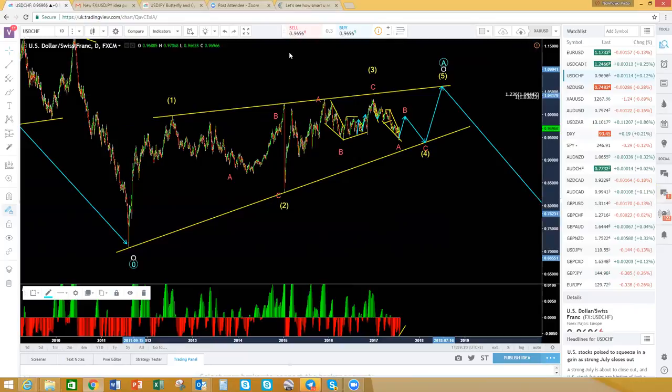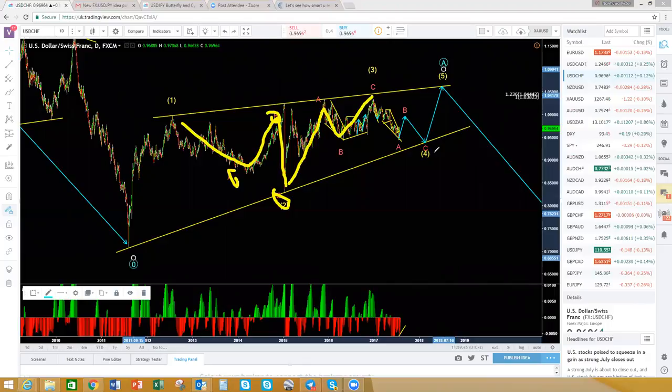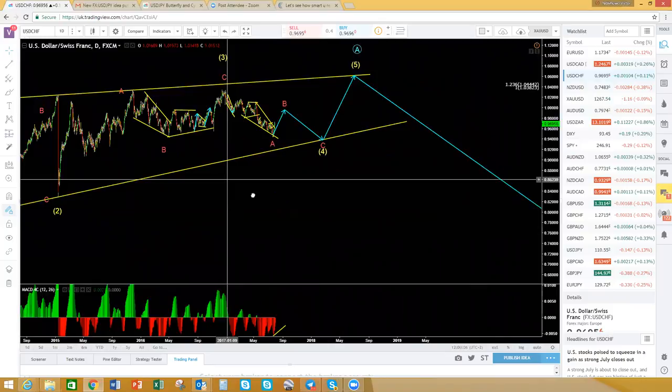We've got 1, 2, 3, 4, 5. So last week we were here. We were on this string and we said we're expecting, remember, the internals of a diagonal, there are three subdivisions, right? So your wave 2 will have 3, your wave 3 will have 3, your wave 4 will have 3, your wave 5 will have 3 as well. Sometimes it breaks there and then goes down. Right, so we are here. We're on this string. We said we anticipate that US dollar CHF must pull back up to form our wave B.